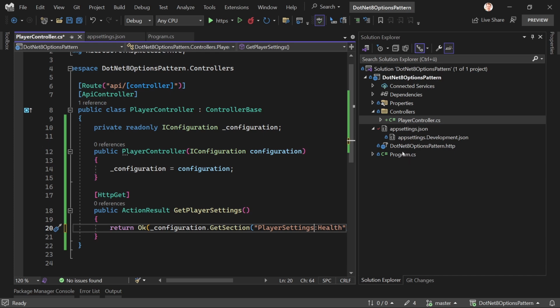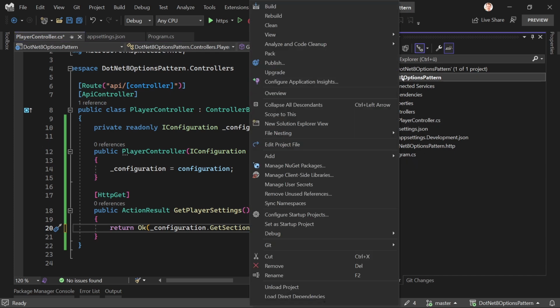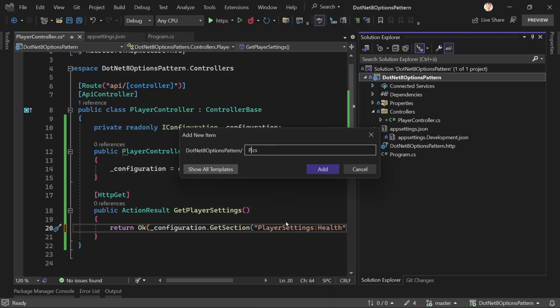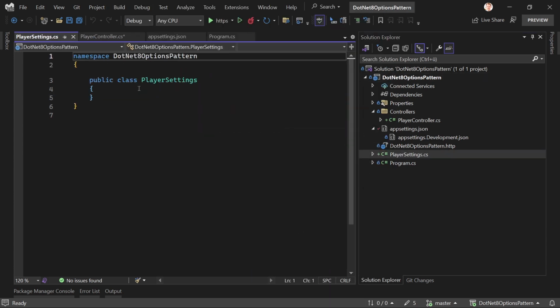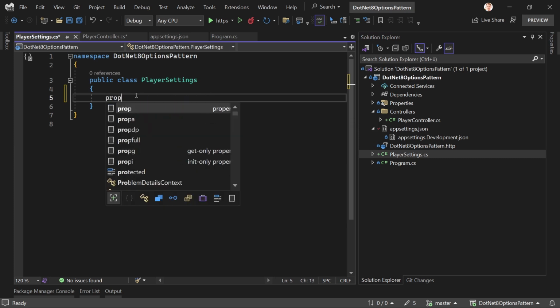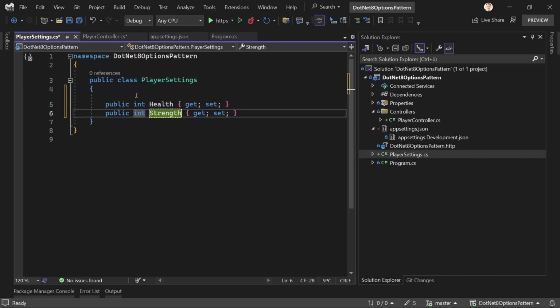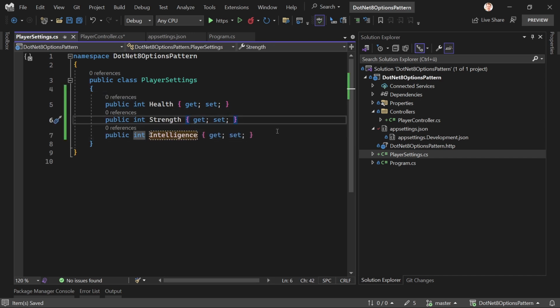Anyway, so the first thing we can do here is create our player settings class. So add new item PlayerSettings. There we are. And here we've got our health, we've got our strength, and also intelligence. Then we register this configuration.